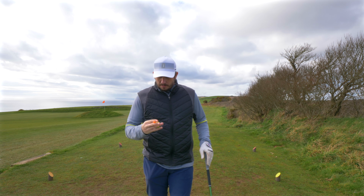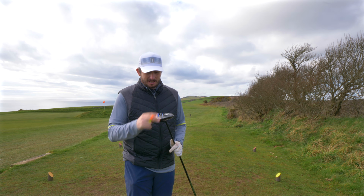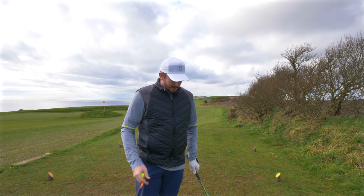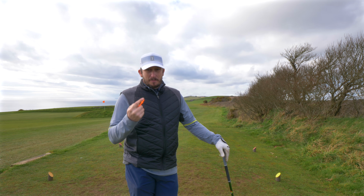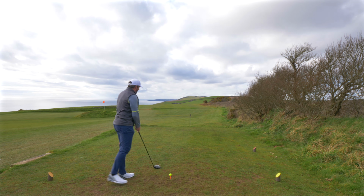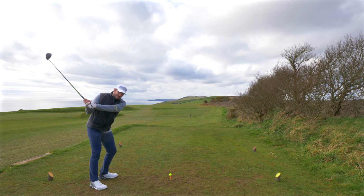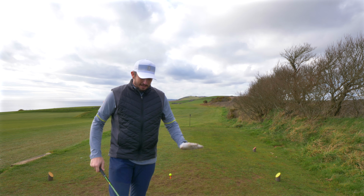So I've come out on course with the Mizuno ST230. Now, I don't think I've ever been more excited to hit a golf club on the course than I have with this, because every time I've tested it inside the studio, it's been accurate, it's been pretty decent distance as well. So I'm expecting good things from it. If the studio numbers are anything to go by, then out on the course, this should be pretty good.